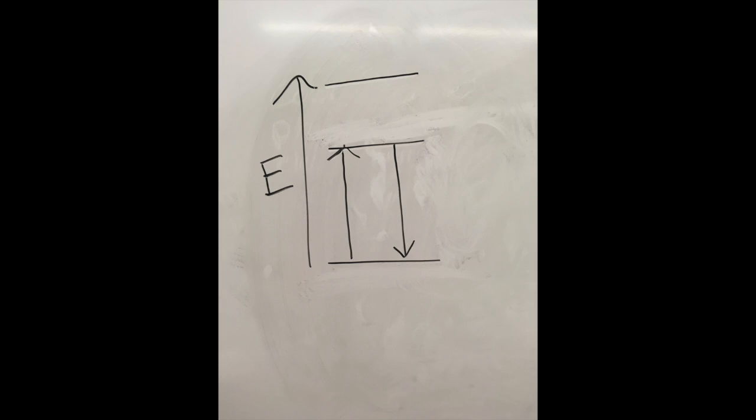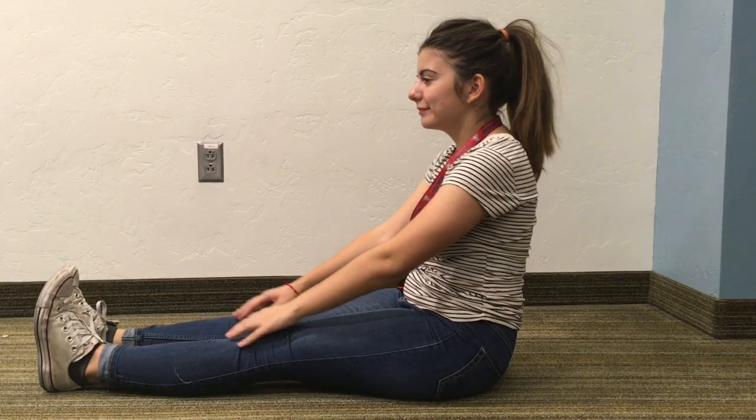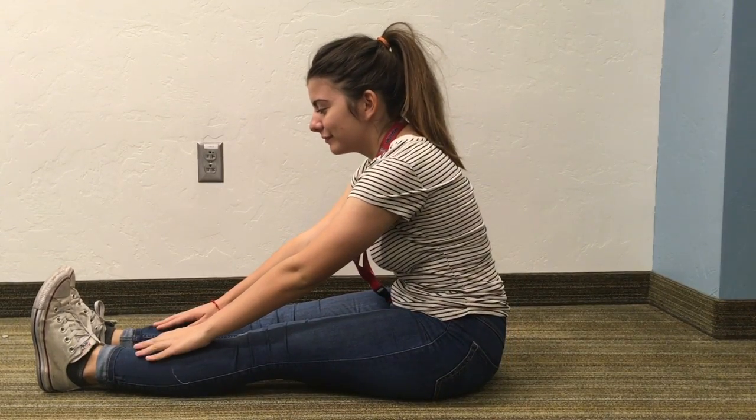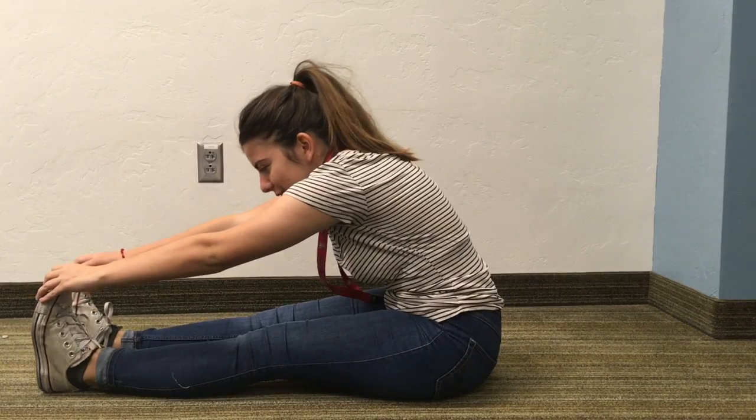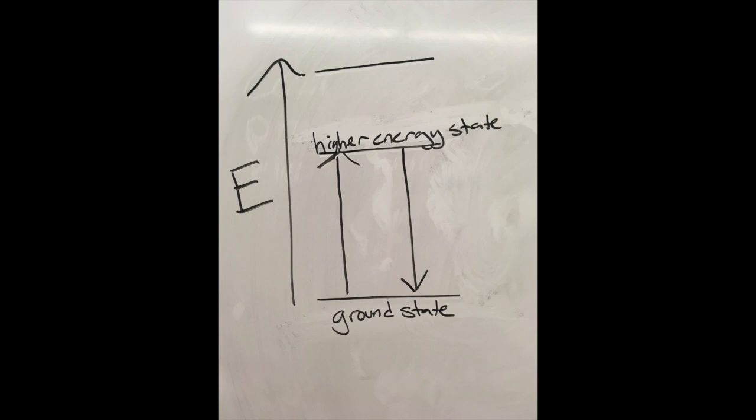An emission happens when an electron gets excited to a higher energy state, then falls back down to its ground state. The photon is the energy released as it returns to the lower state. Electron excitation works kind of like stretching. As you stretch farther away from your resting position, it gets harder to maintain and more favorable and comfortable to return to sitting upright. The higher energy state is less stable than the ground state because it's further away from the nucleus, increasing the potential energy.